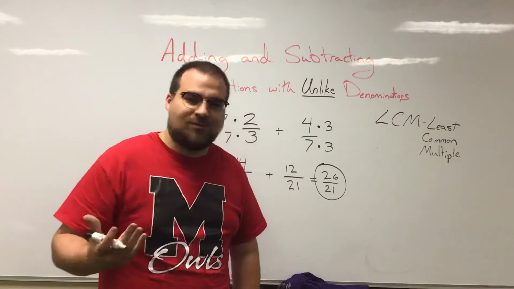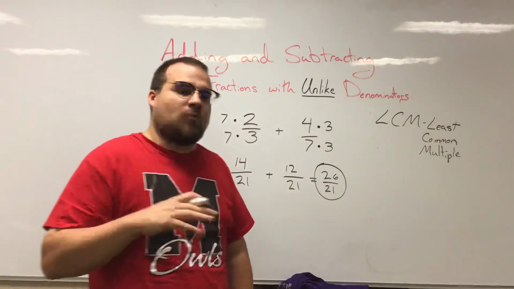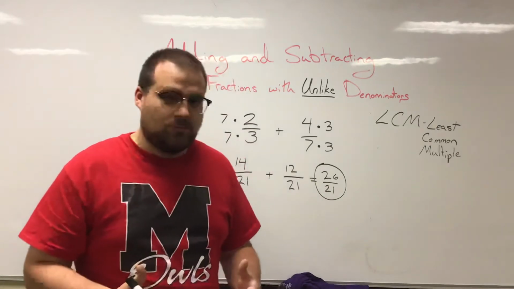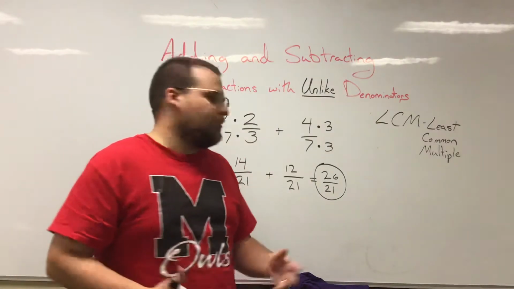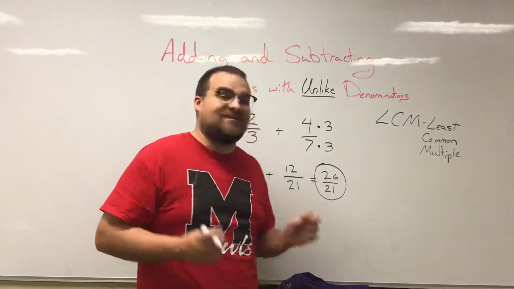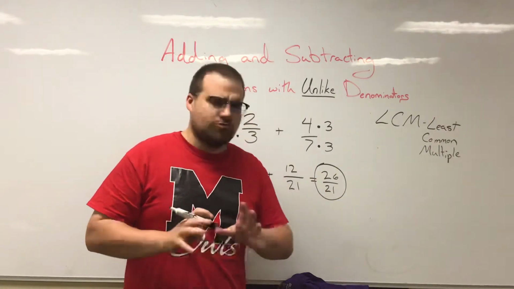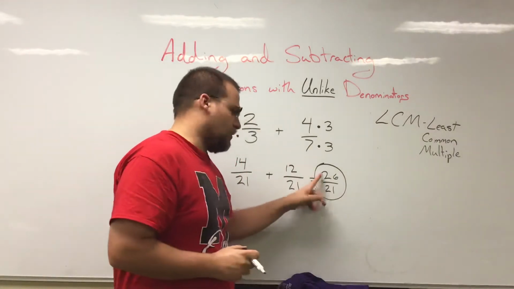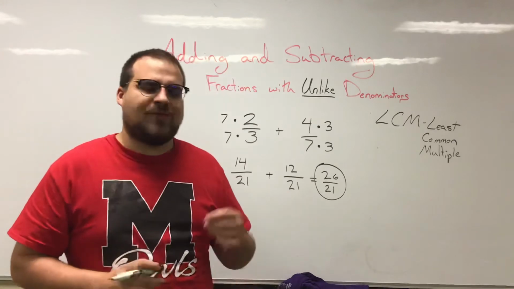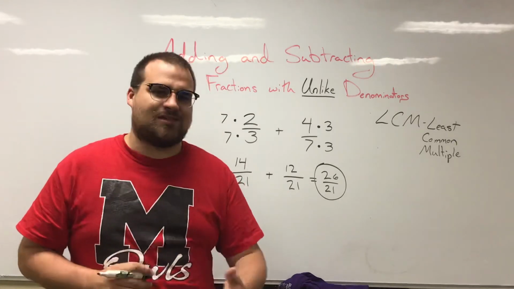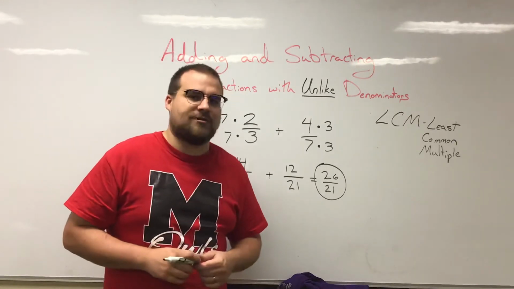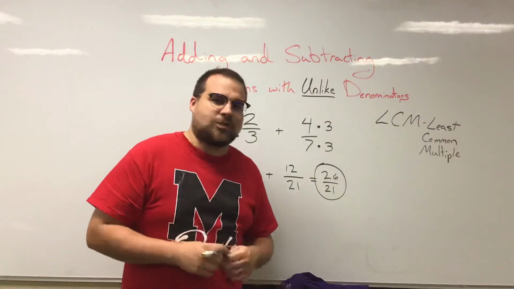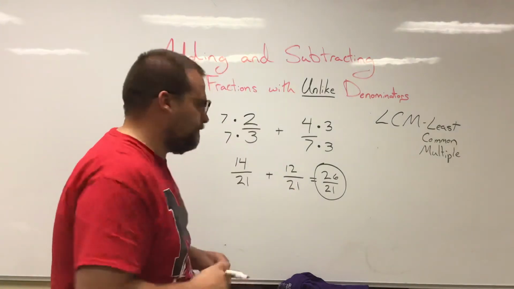I did it. Now, you do sometimes want to make sure this can't simplify. It's possible that after you do this process, you're going to end up with a fraction not in simplest form. Usually it will be, but it's possible that it won't. So always take a look at this and make sure they don't have any factors in common and you can't simplify that fraction any more than it already is. If you need help simplifying a fraction, check out another video here on my channel. I talk all about that.